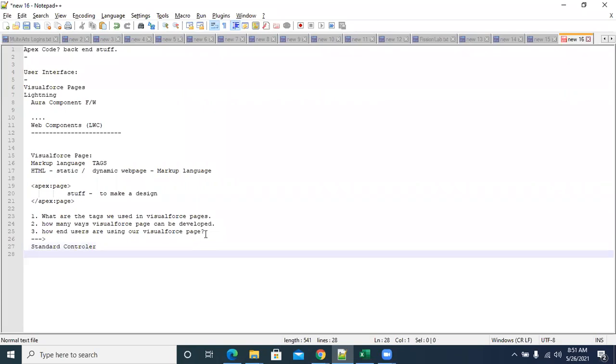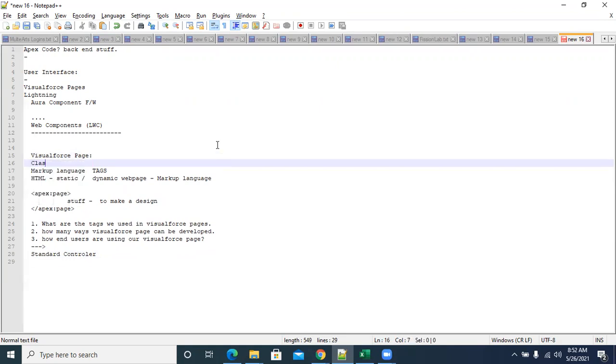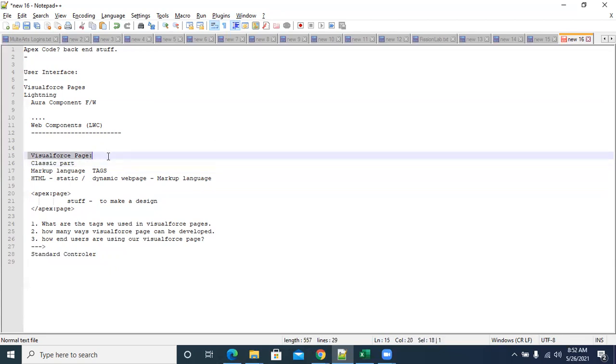What does this standard controller do, you know? The beauty of the standard controller is, understand my statement, it brings the Salesforce look and feel. Look and feel means this one. And one more thing I have to tell you, this Visualforce page is meant for classic, not for Lightning.